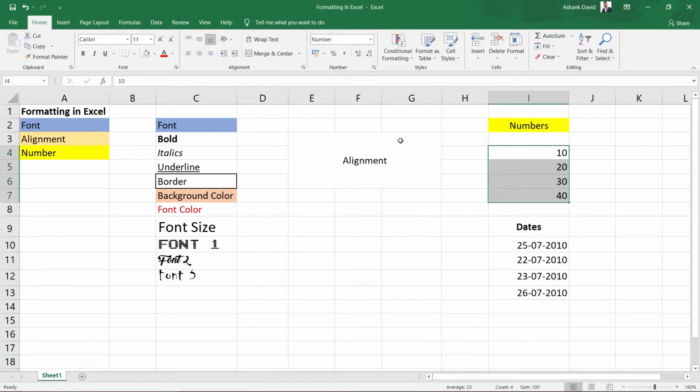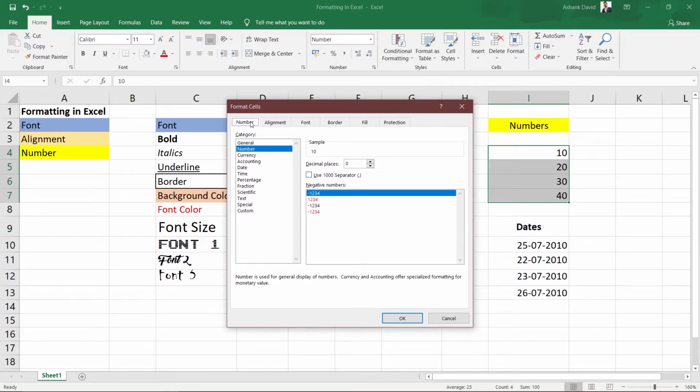Now these are some of the limited options that you get in your default numbers group. If you want to see more options, you can click onto this number format button right here. If you click onto this button, this will open a new dialog box which says format cells. With this window, you can basically format any cell. Now there are three ways of opening this, and I'll tell you the shortcut as well.